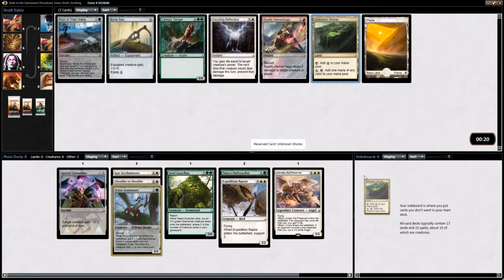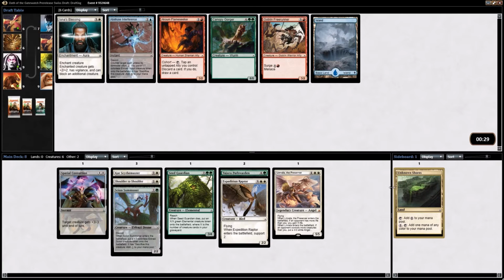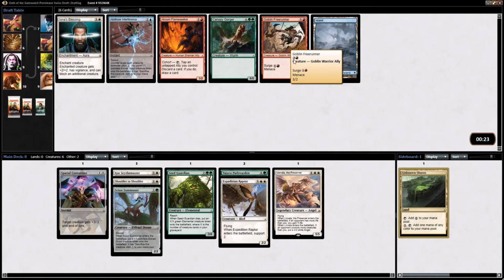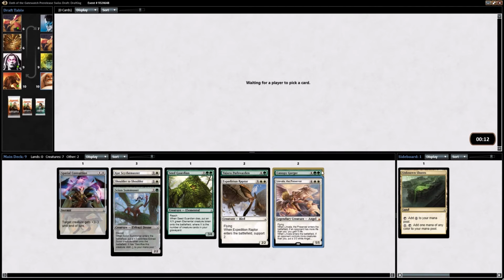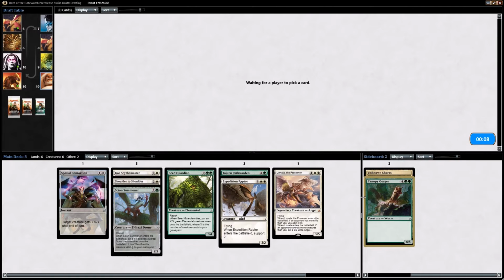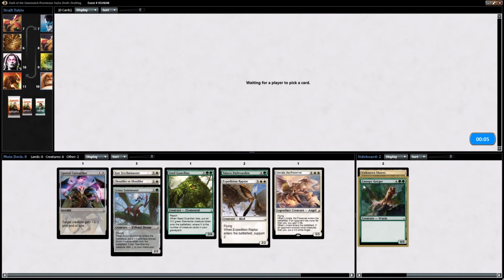And I'm not really looking to get that Canopy Gorger. 6/5 for 6, just not really the most exciting thing. Goblin Freerunner is still out there. I was actually really tempted to take that earlier, but I'm going to take the Gorger this time. Not really looking to play it though. So we'll just put it in the sideboard for now. If we need a big green dummy, we may look to do that.